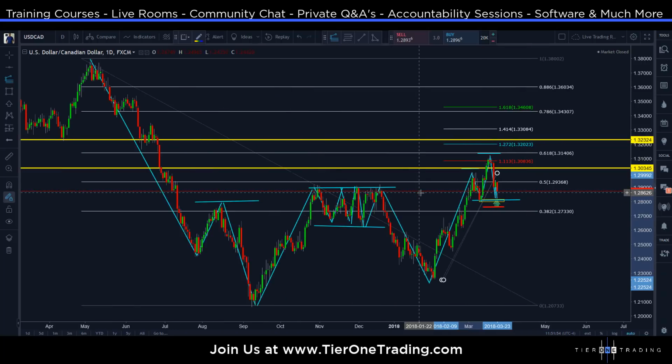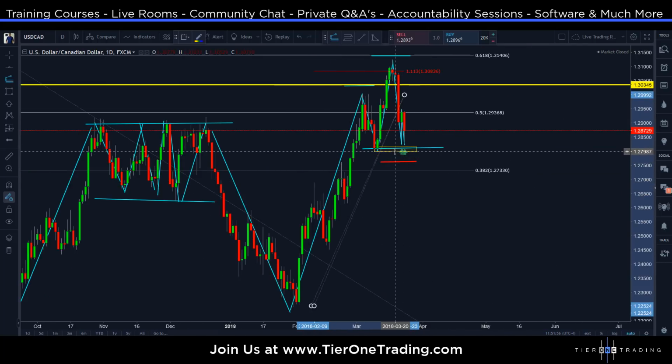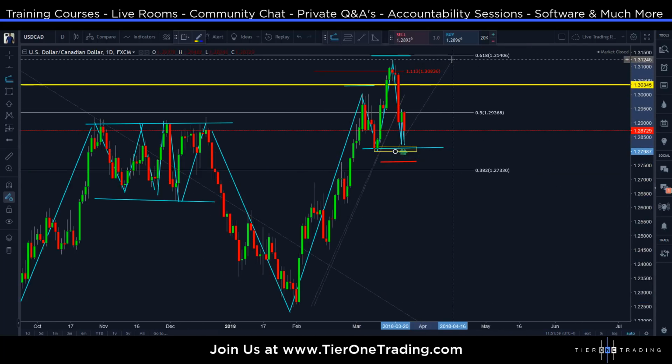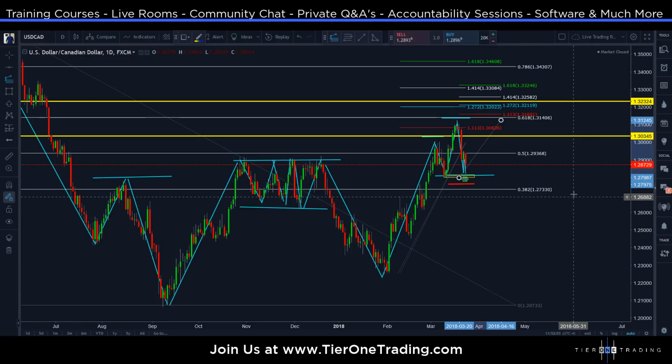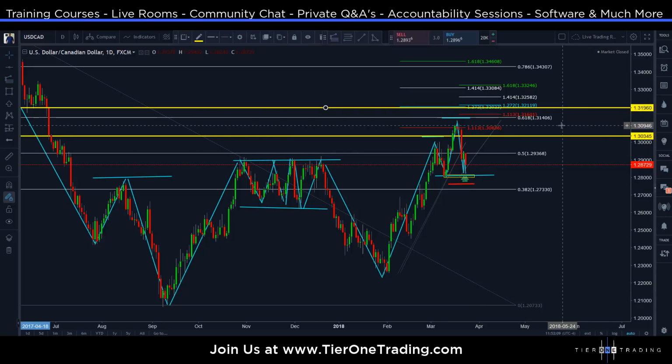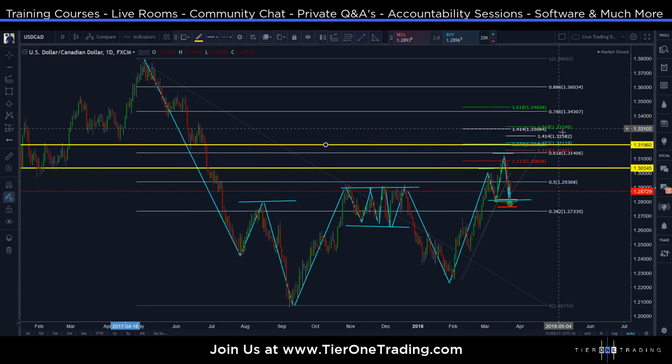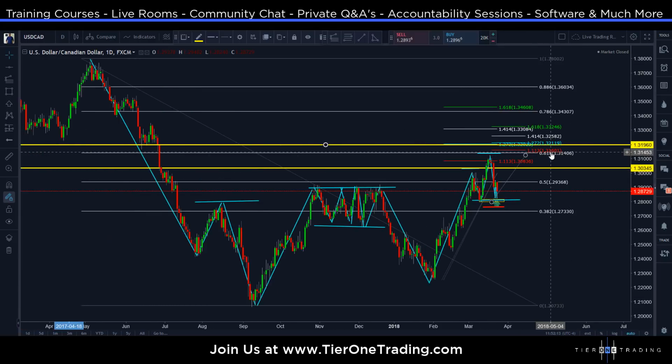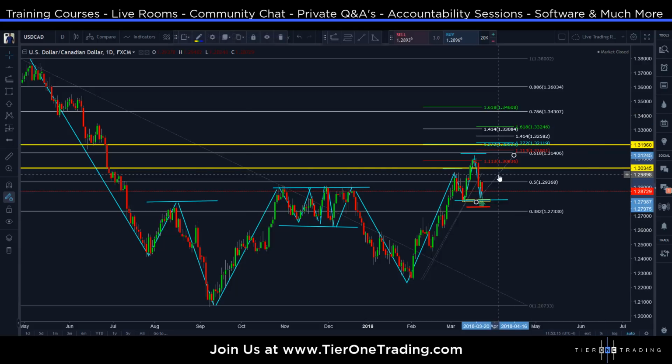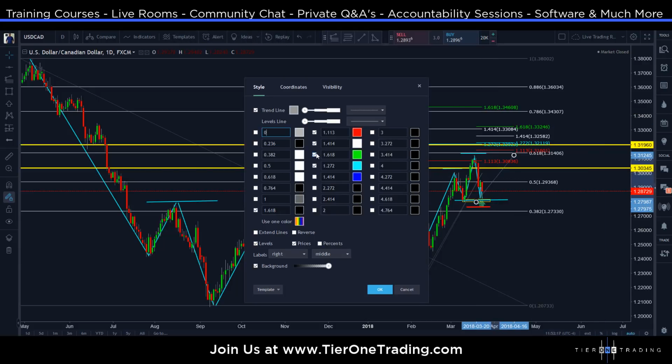You can take even the smaller move, this one right here, swing low to swing high and back down. Let's see if that gives us anything. That's going to give us another 127 right in this level as well, right around an even handle number, 132. So maybe this is a level where you're looking for your first extension, right? You have two Fibonacci levels lining up. I'll go ahead and just make this a little bit clearer for you. I know it's confusing.